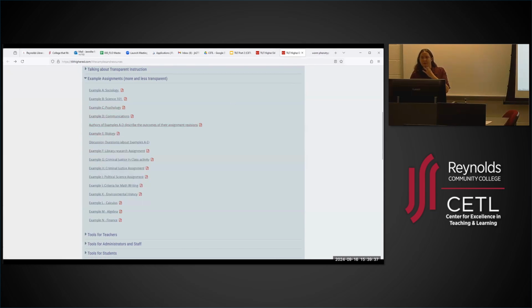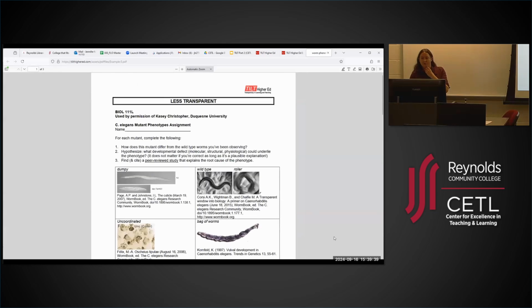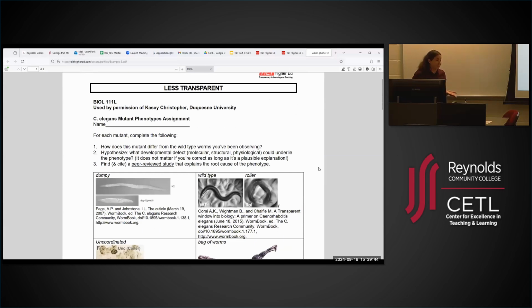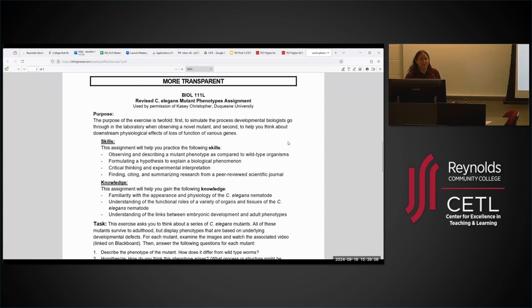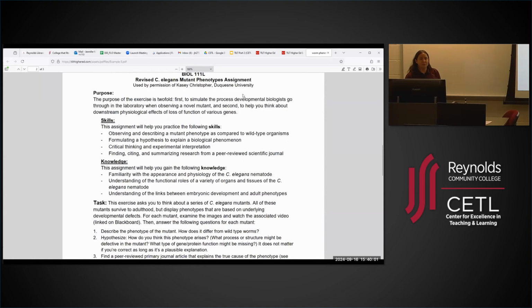biology. And so what you find when you click on these examples, usually it starts with a less transparent example, so kind of a weaker assignment that's not tilted enough, where they could be clear about some of the steps they want students to do that might include some parts that might confuse students. And then below that, a more transparent assignment that includes the different sections that TILT stresses, such as the purpose section, the task section, and then down here, the criteria section.